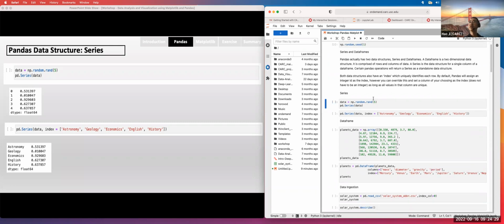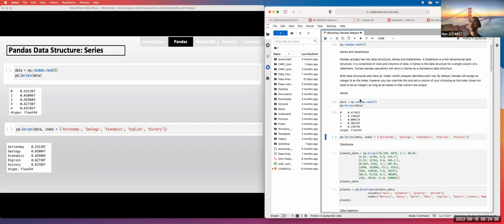So if I create the data and then make it a pandas series object, it will show up something over here, which is actually the same as on the slide. So it will give you five numbers. Each number is from 0 to 1. And it's a pandas series object for now.